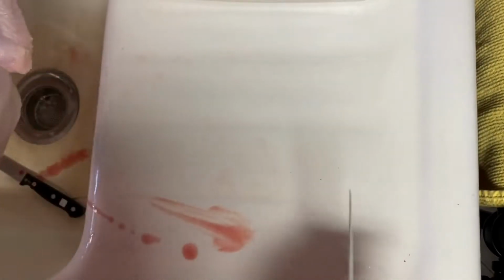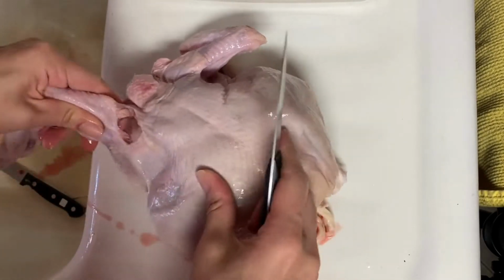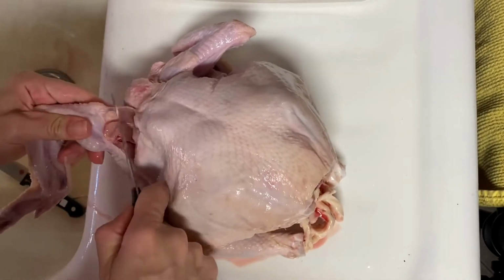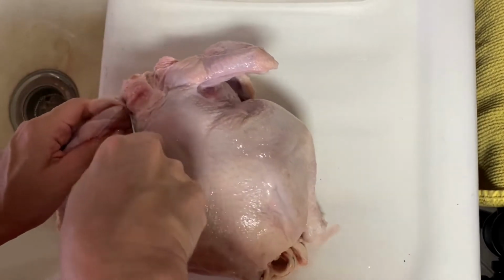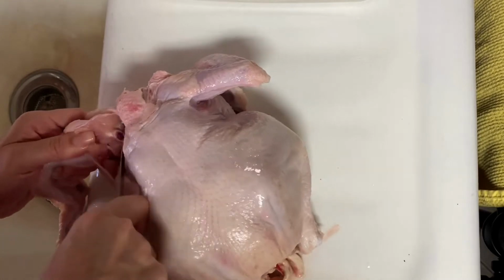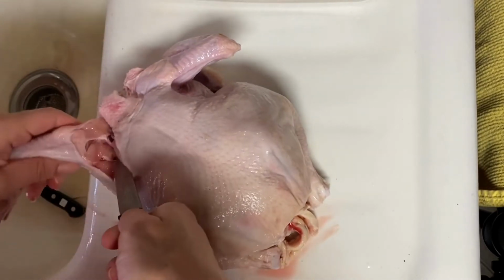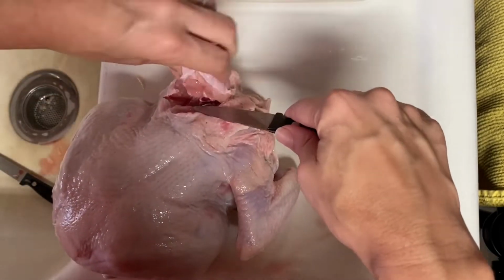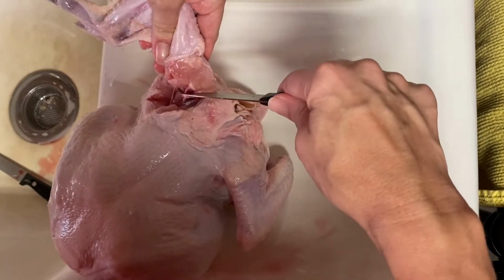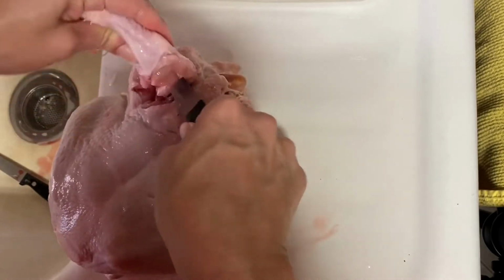So, cutting up a whole chicken. First, I'm going to start with the wings and the drumettes. These are pretty simple. Basically, I'm just pulling up and away from the body so that the bone and the joint start to separate, and that's where I know where to stick my knife. And that's basically the method of how you do this, so you'll see that throughout this whole video. So here we go. This is the wing and the drumette.